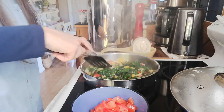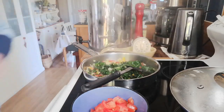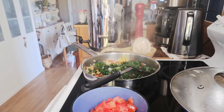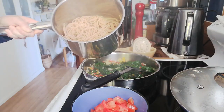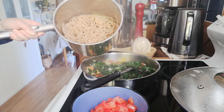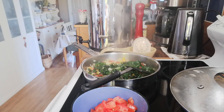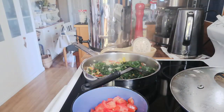So I've cooked up 2 different sorts of pasta because I'm just going to put the sauce over the pasta. So here for myself, I've cooked up some whole wheat pasta because I don't tolerate anything that's not whole wheat very well. And then I just cooked up some regular spaghetti for my husband.